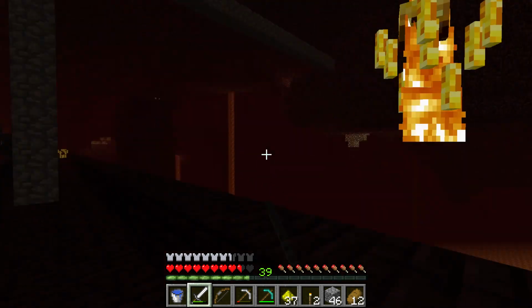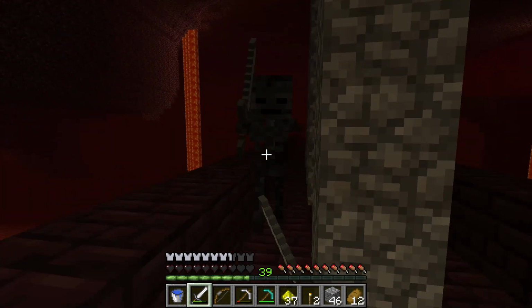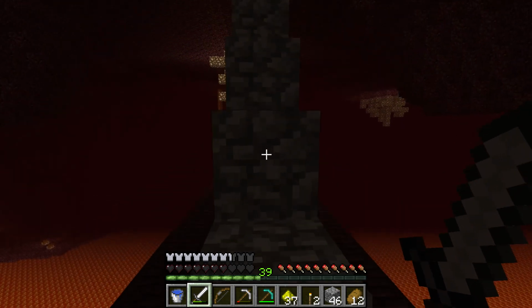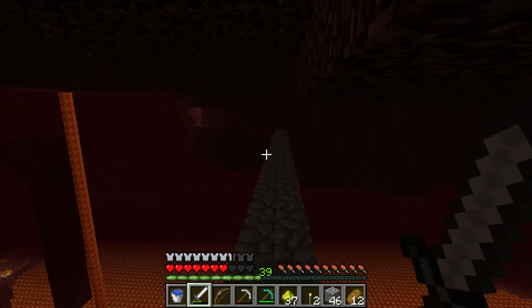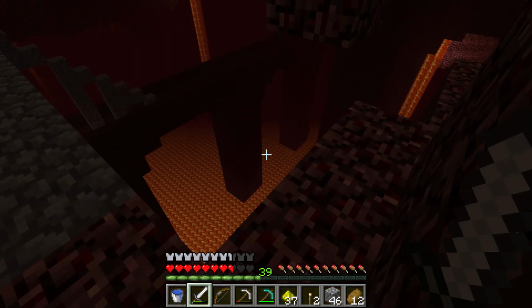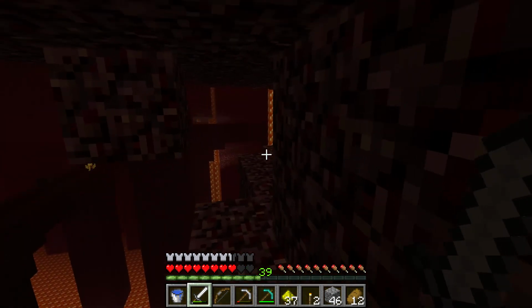And why did I think this was a good idea? I'm here not to go to the Nether Fortress. I came here to get other things. I came here to get glowstone. This was a terrible idea. I don't like dying. There were blazes shooting at me. Yeah, that could have gone a lot worse.